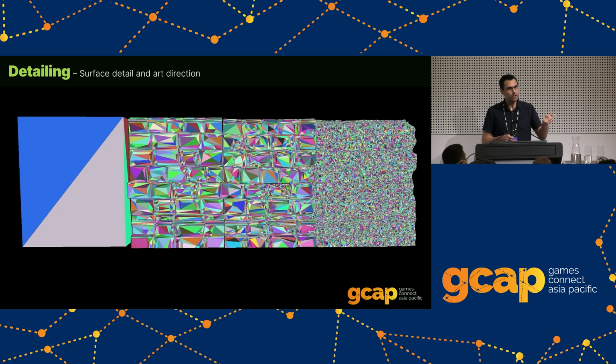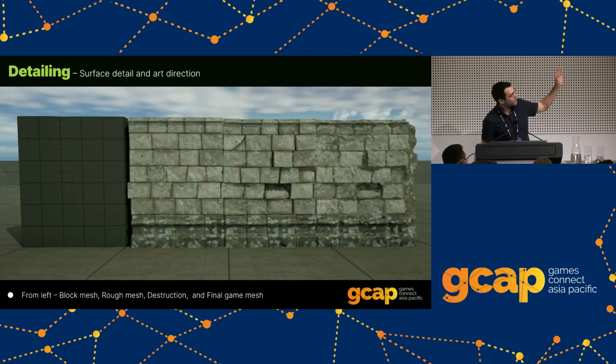And you can see we were able to step through that process. And the cool thing about this is the last three, the rough mesh, the destruction, and the final mesh, are really similar. You could even say, this is on a lower end platform, we're just going to use that. Or it could be a fallback for Nanite or something like that, right? But from an art direction, art process, level design standpoint, it's really good to have these things that are so close to potentially what you want in there.